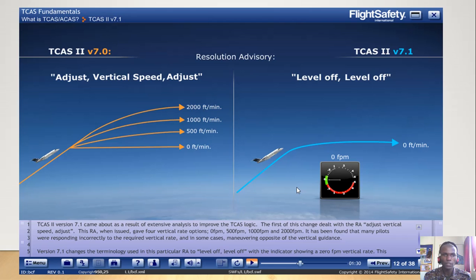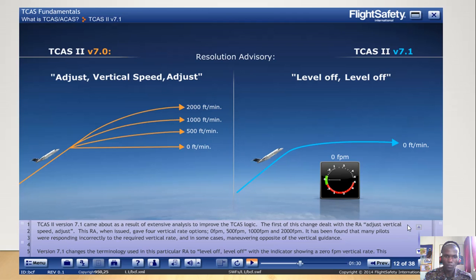Now we look at what is TCAS stroke ACAS. Resolution advisory. TCAS 2 version 7.1 came about as a result of extensive analysis to improve the TCAS logic. The first of this change dealt with the RA, adjust vertical speed, adjust.